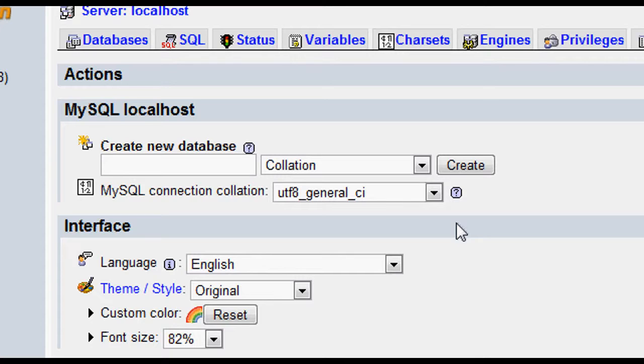So, for instance, our database might be the dog species in general, and then we might have a table for the type of dog, and inside that table we'll have the type of dog and all its species traits and stuff.